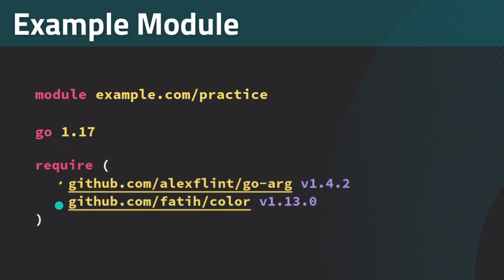Each one of these lines here in the require block is going to be a package along with the version that we're using within our code. You can see here we have to use the entire namespace, so we have github.com/pati/color. Color would be the name of the package, and this entire section is the namespace. As previously mentioned, the namespace can be anything you want it to be. However, it's customary to include the URL in the namespace, that way people can easily find your code.